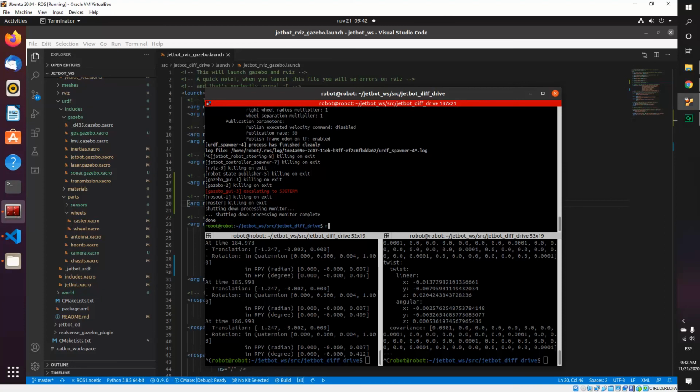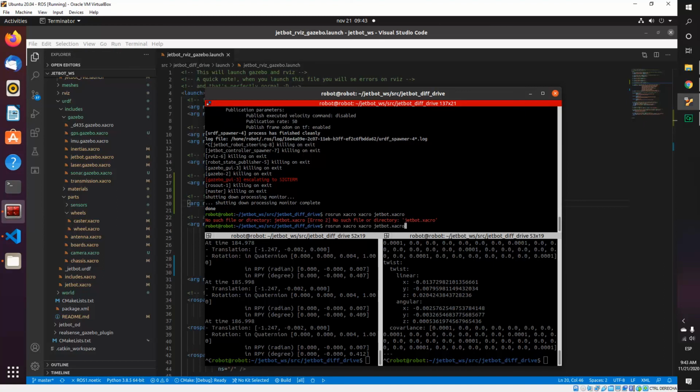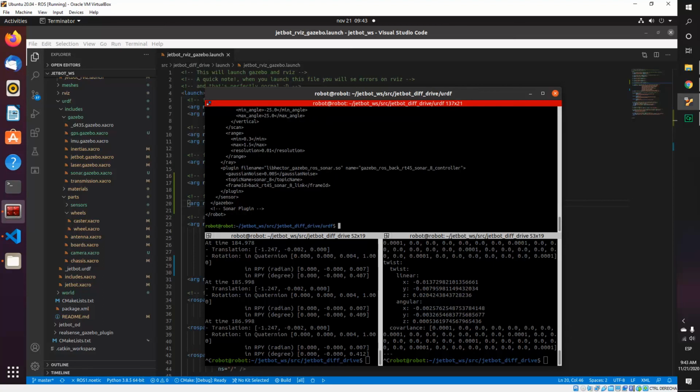If you want to check your URDF, for example whether it's loading, you have xacro. If you want to check your robot description, whether it's loading, that's the first thing that you need to do before loading the model in Rviz or Gazebo. You will have to run this command and check that you have all the description of the robot.